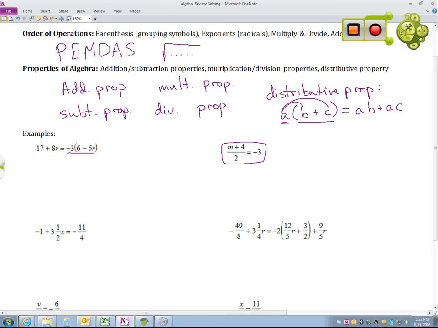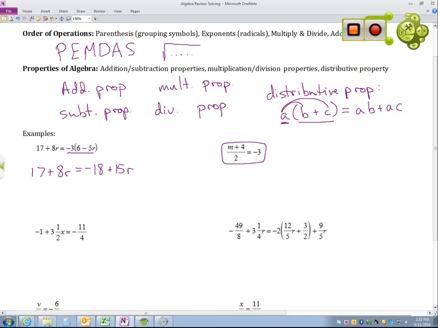Okay, and as I solve equations, I am going to write the entire equation, not just the right side in my next step, because I want to use correct math notation and complete math statements, not partial statements. Even though I'm not changing the left side, I'm still going to write out what's over here. So 17 plus 8r, and then now multiplying, I have negative 18. Negative times a negative becomes plus 15r.